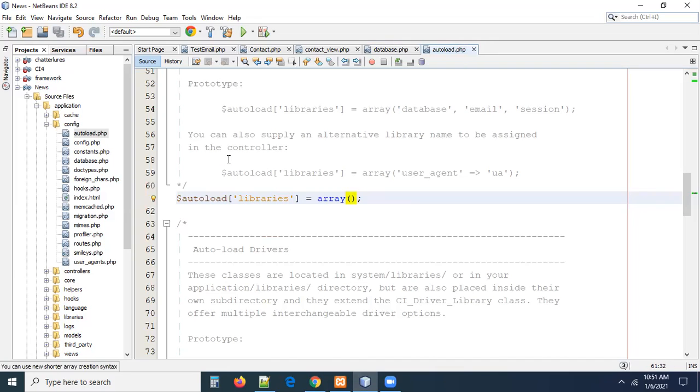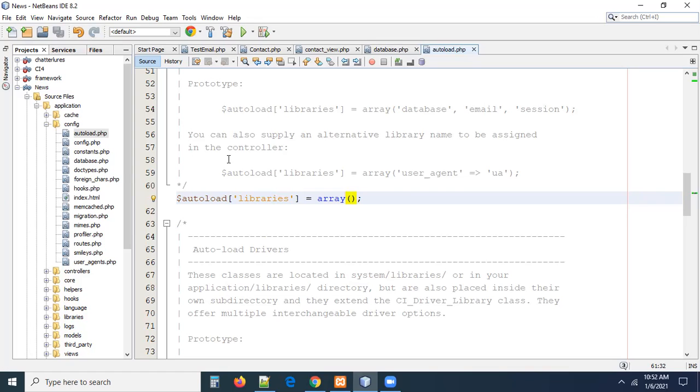Remember, one suggestion I want to give you: which connection is better, automatic or manual? Remember the situation. When to go for automatic, when to go for manual. If you think that the database connection is required for each and every controller and each and every model of your project, then go for automatic loading. Sometimes, in some projects, the database connection is not required for each and every file. Only specific controllers may require it.